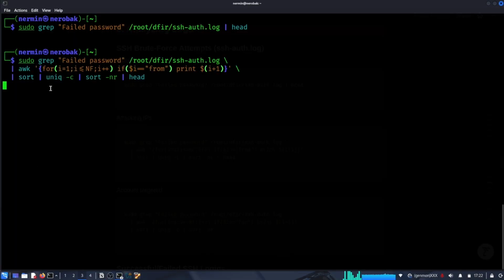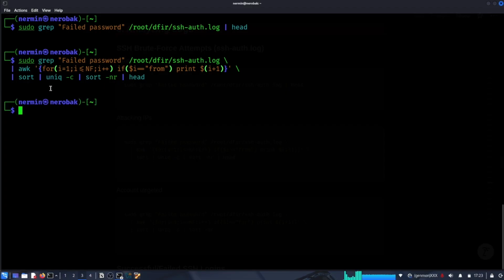Okay, so this one filters only failed SSH login attempts, then it scans each log line and prints the word immediately after "from", which is the attacker's IP address, and then sorts all IPs alphabetically, and then counts how many times each IP appears, so number of attacks per IP, and then it sorts the counts numerically from highest to lowest, and then it displays the top attackers.